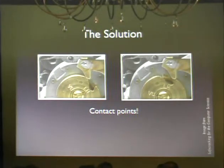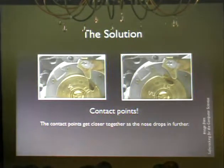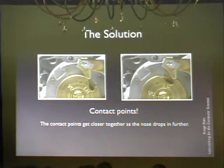How this works: these two points where the nose touches either end of the gate area are called contact points. It's a critical thing. The closer the nose gets to the spindle of the lock, that is to say, the further the fence can drop, the narrower the contact points seem to get. This is because these edges are rounded, and so as a function of distance, the gap seems to close.